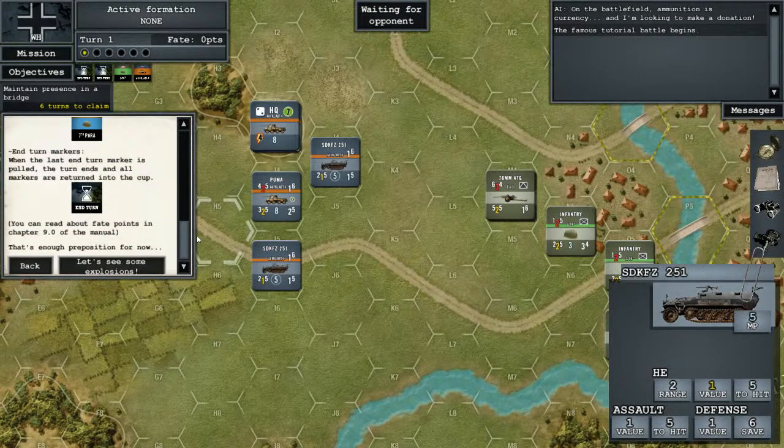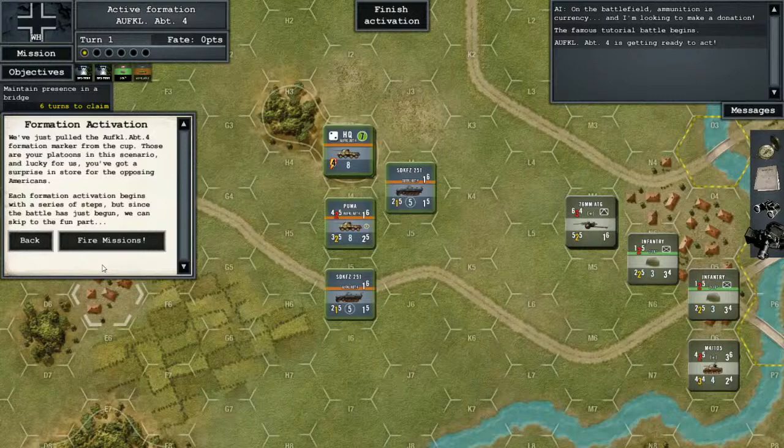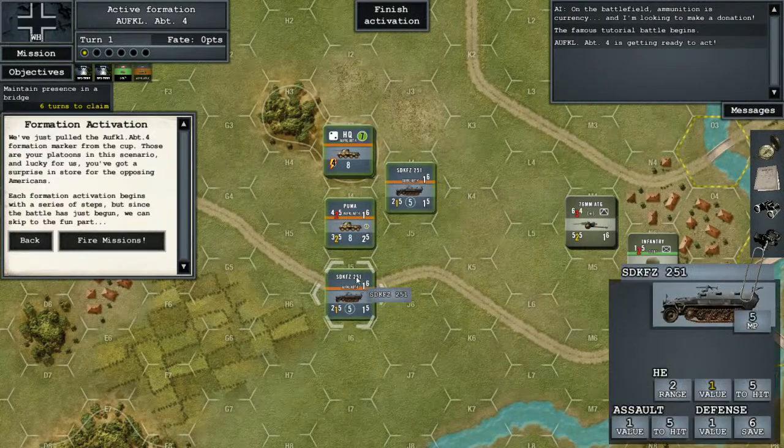And end turn marker. When the last end turn marker is pulled, the turn ends and all markers are returned into the cup. You can use fate points, blah, blah, blah.